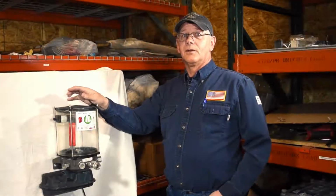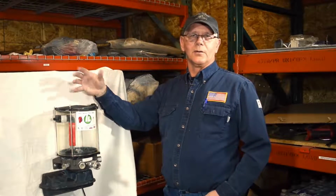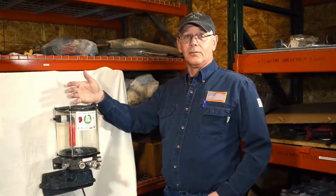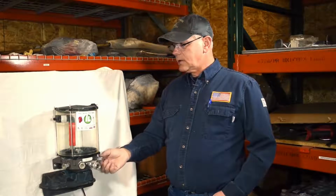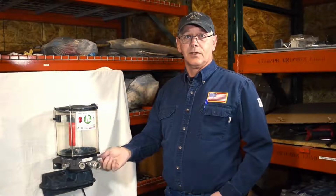Today we're going to talk about the Beka auto greaser and where they're used in the oil field. We use them on packings, on pumps, on T-belts, and on mountain movers. We're going to go through how to change the pump elements today and how to troubleshoot these and make sure they work for you.